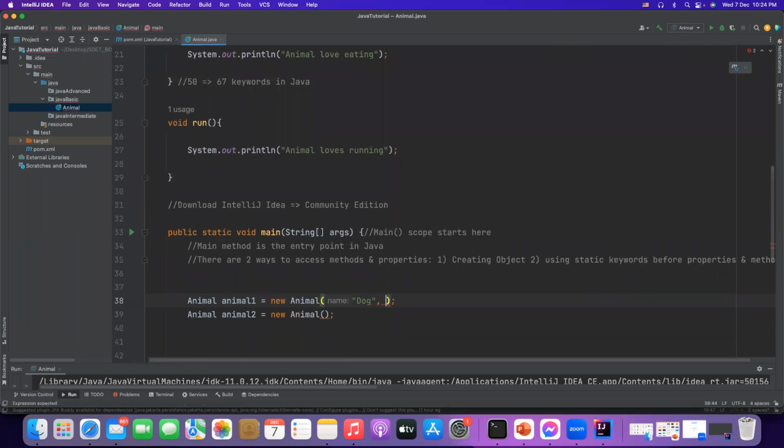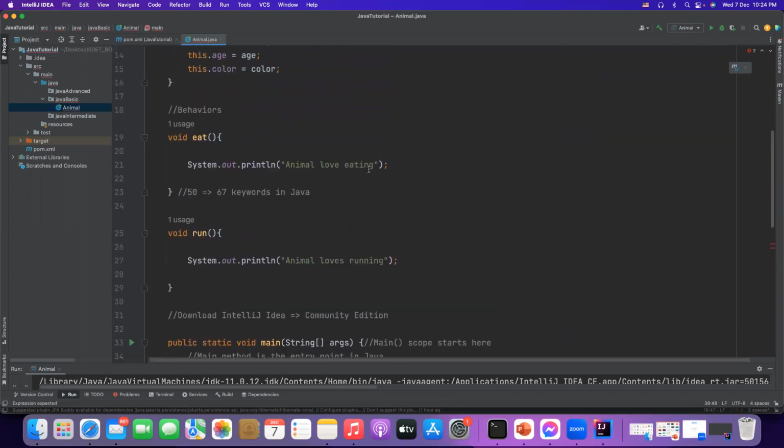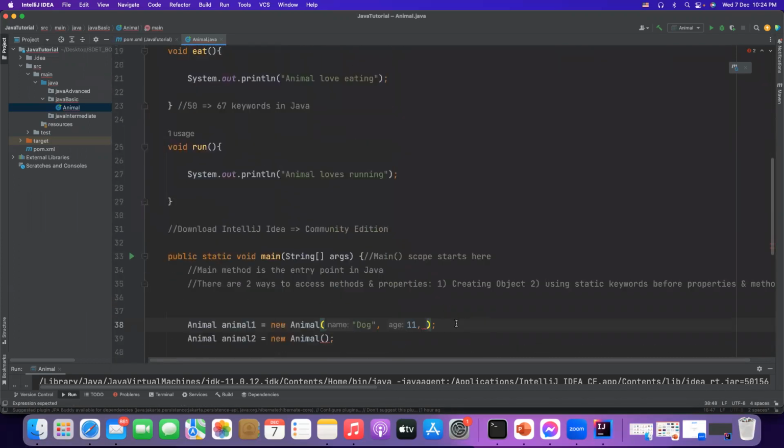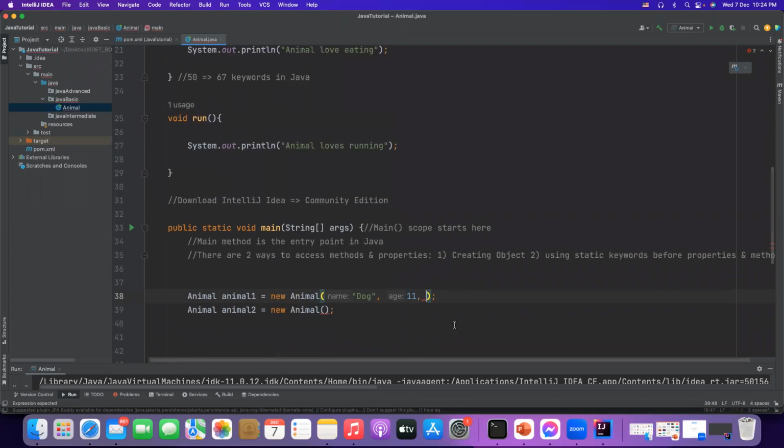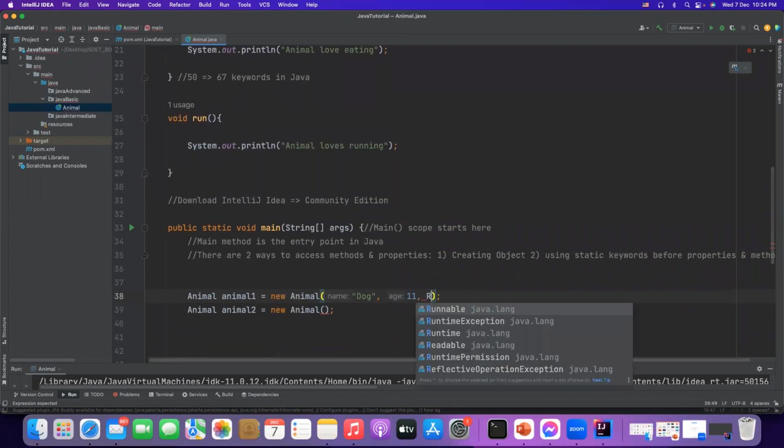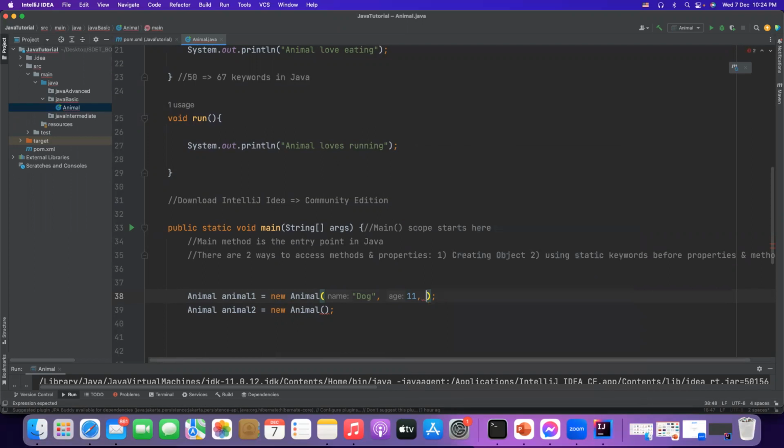Age is 11, say for example. And it does have color. And color is, say for example, black. Okay, no problem. Now, what do you think? Black is integer?